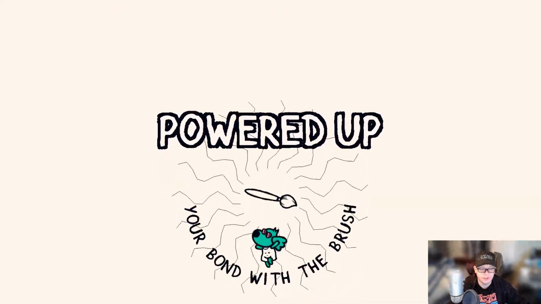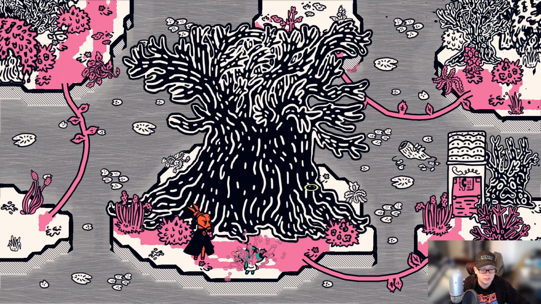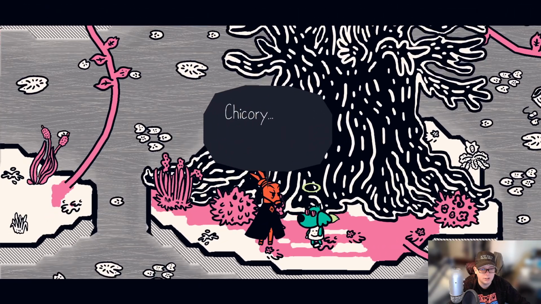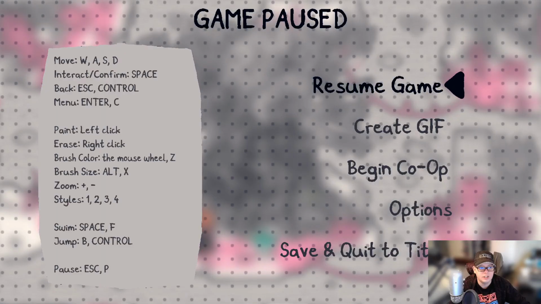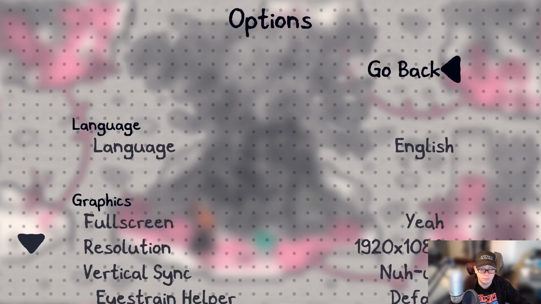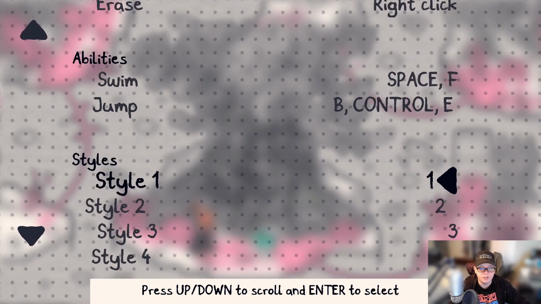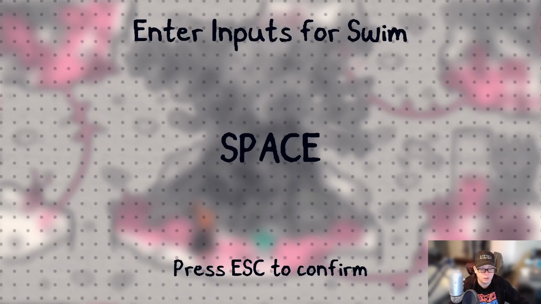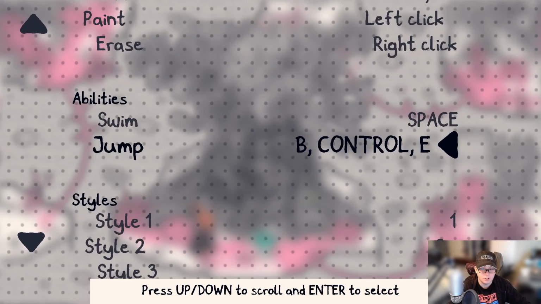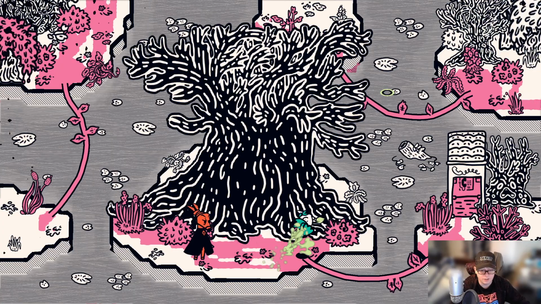Powered up, you're bound with the brush. Press B or control to... Ooh, that's a terrible button. Can I do F instead? Chicory, could it really be? I don't know how else to explain all of this. You need to speak with her. Please, hurry. Idea. We're gonna make a good jump button. The best jump button. Sure, we'll do B, we'll do F. Good enough. I can do this.